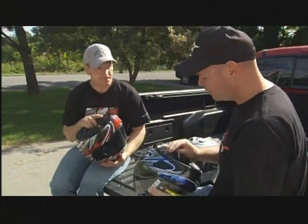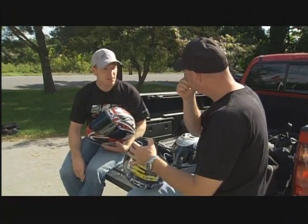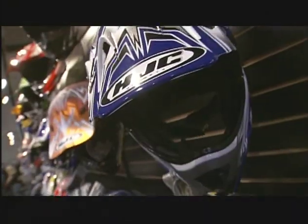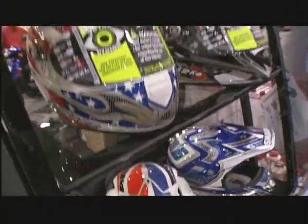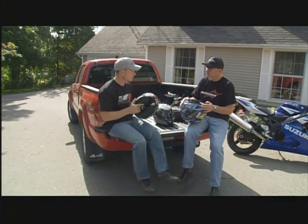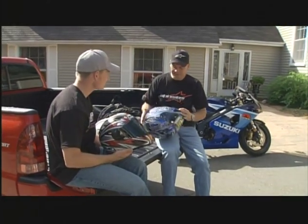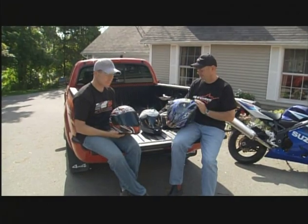Here I've got a medium shell with medium cheek pads — if I switch down to the small cheek pad, I've got a custom fit helmet. That would really change how you go shopping. Normally if you put a helmet on and it's just a little big, you immediately reach for the next size down, which could be too small, and then you think you need a different brand — but that's not necessarily the case. You just need to custom fit it. For this particular brand, they even make a different liner for the crown of your head. This is probably the best fitting helmet I've had yet — kind of like the old days of fitting ski boots.